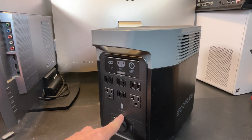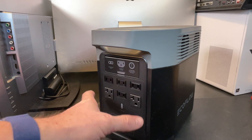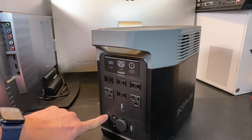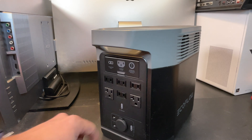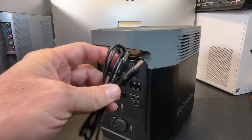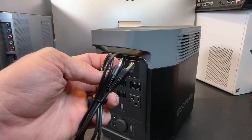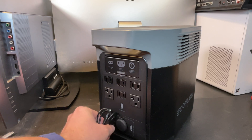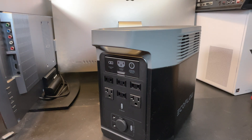Staying on the back, there's a cigarette lighter port — an auto accessory port — at 12 or 12.6 volts at 10 amps max, so about 126 watts. It has a separate button to turn that port on and off. In addition, there are two barrel connectors at 12.6 volts but only 3 amps each. Included in the box is a DC cable with a DC5521 on one end and a DC5525 on the other. Think about plugging in a cable modem or router here to save your AC output and be more energy efficient.